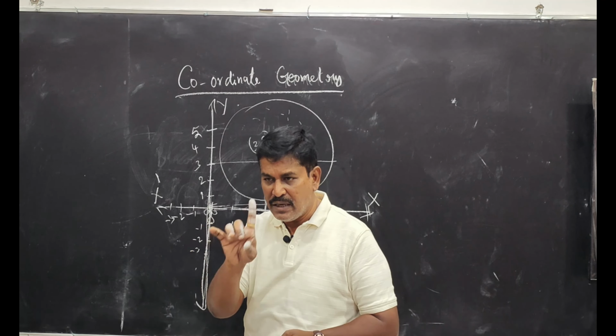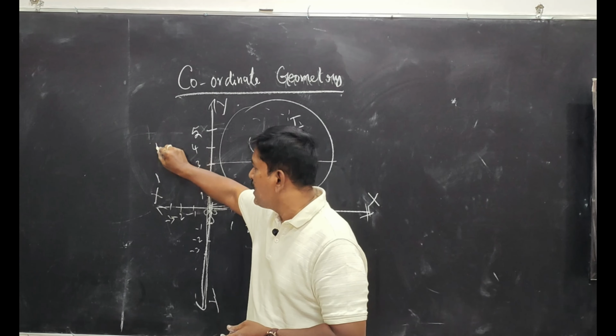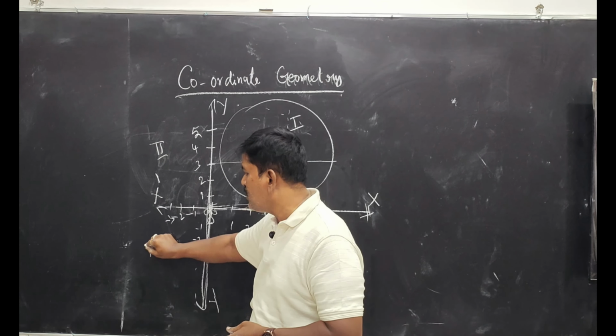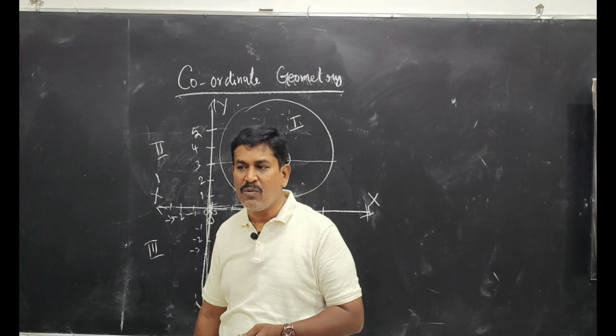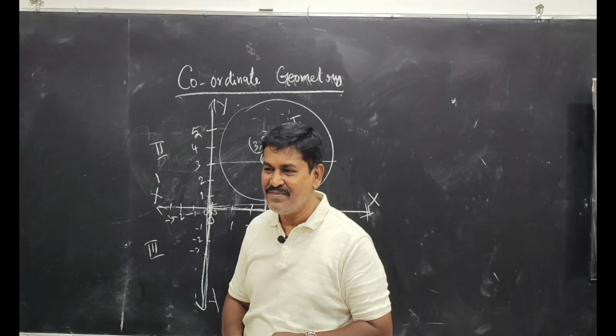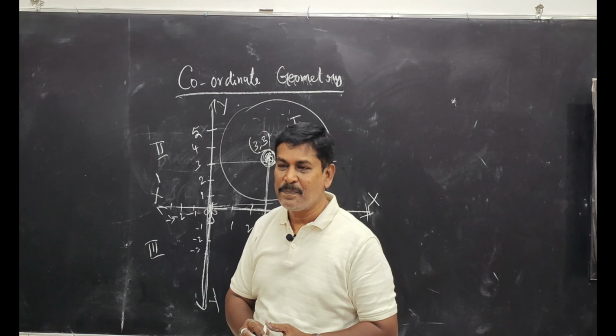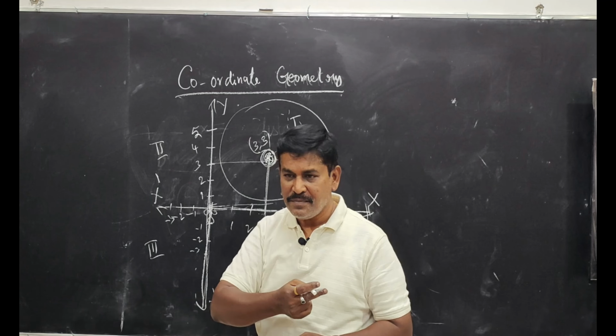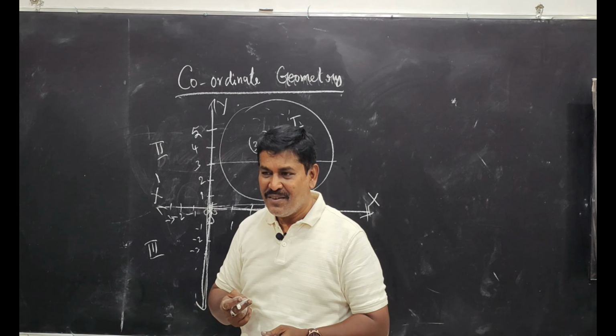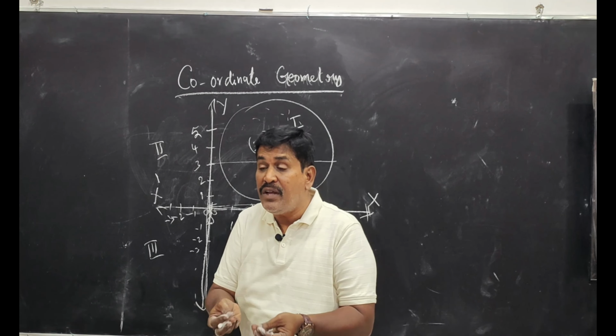So, this is called the first quadrant, this is the second quadrant, this is the third quadrant and this is the fourth quadrant. Why have I taken the anti-clockwise direction? You must ask that question. Why can't I go clockwise? Because the rotation of the earth is considered from east to west. Each and every invention they made was coupled with nature. That is why they took this as the anti-clockwise direction.